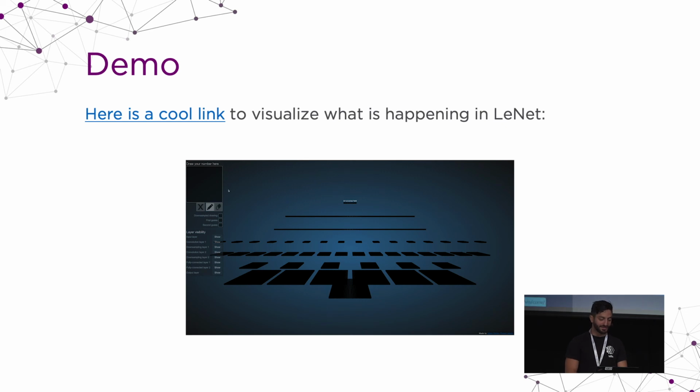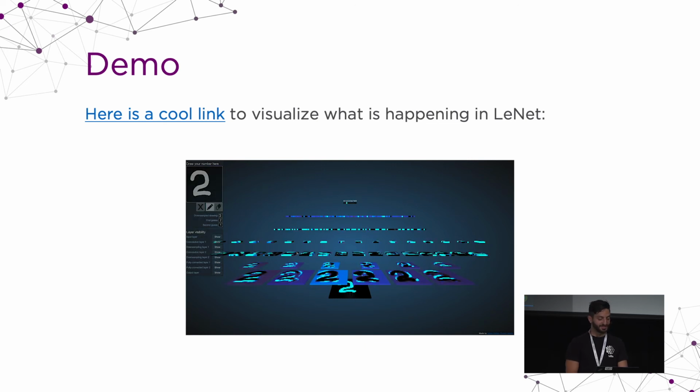So now let's look at a demo. I really like this demo, so hopefully the internet connection is happy with us today. Someone has implemented LeNet, this architecture that we were just looking at, such that you can visualize it in your browser.